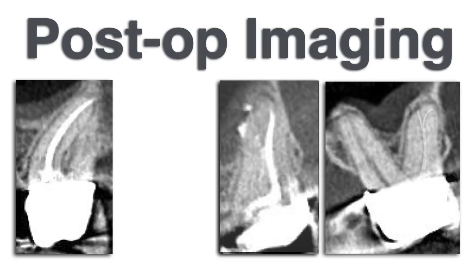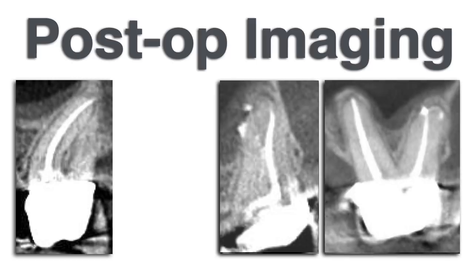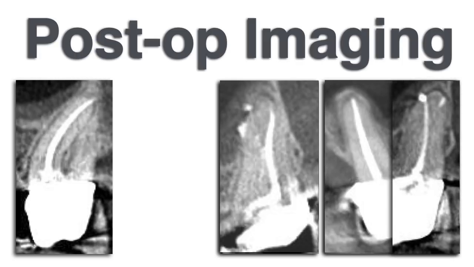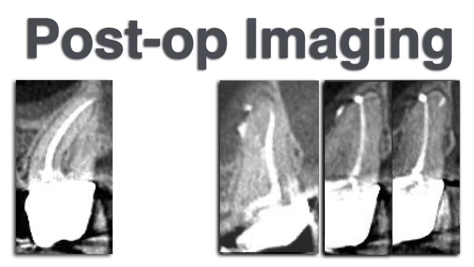Looking at the distal buccal, preoperatively we thought there might be an apical bifurcation. Again, like the mesial buccal, it turned out to be more complex. In the first view, showing the palatal on the left and the DB on the right, we see the expected apical bifurcation. However, upon looking at a sharper, crisper view, we can see that one, but as the root is rotated around the distal buccal primary canal, we see there's another one. So this canal system as well had three apical portals of exit.